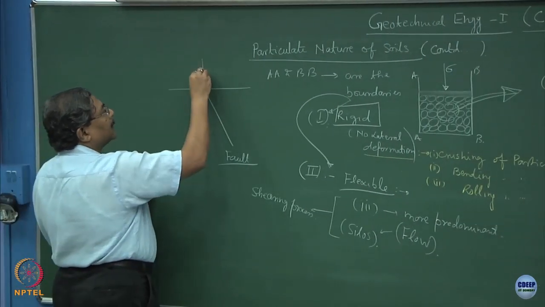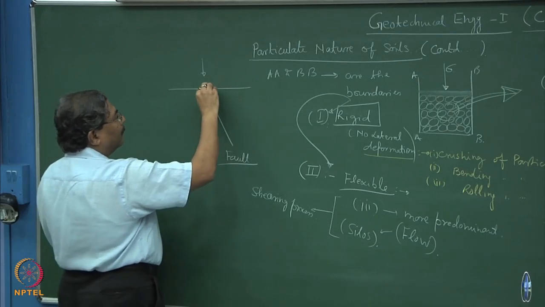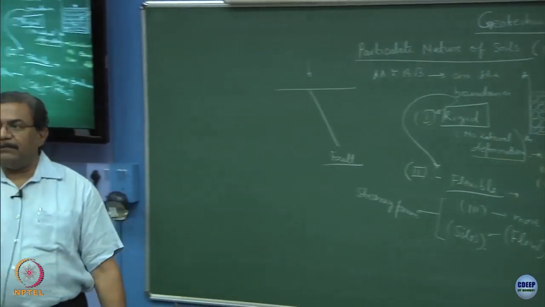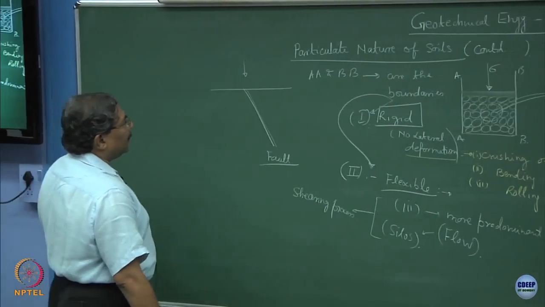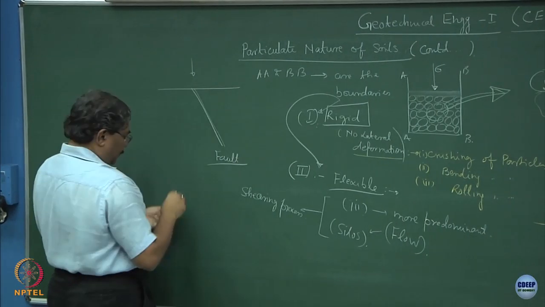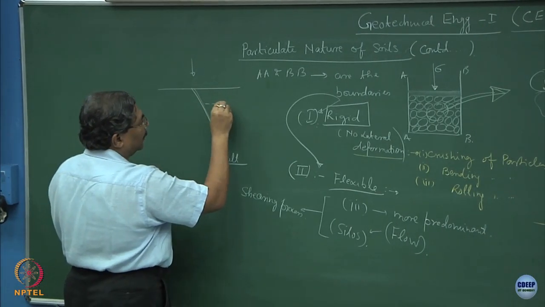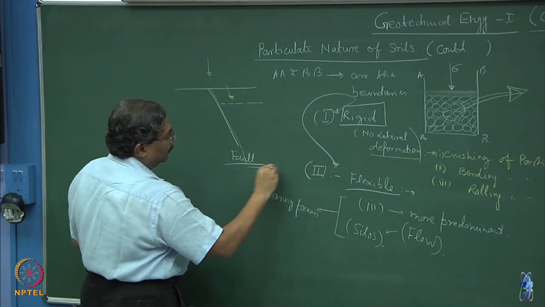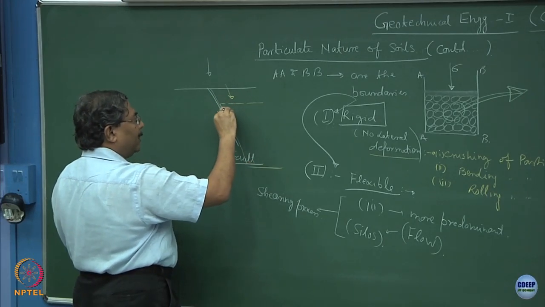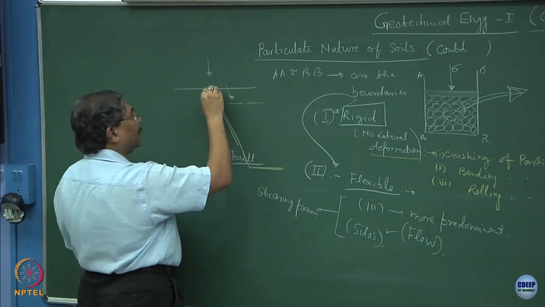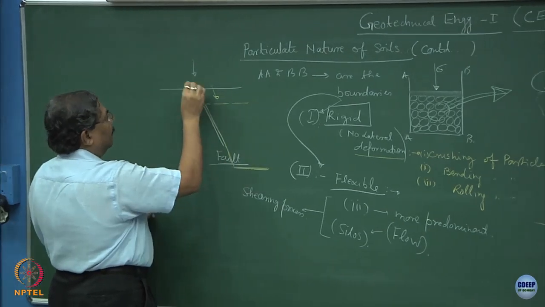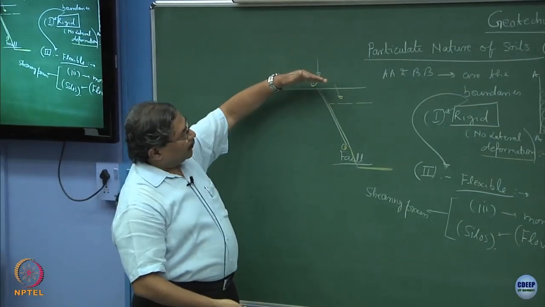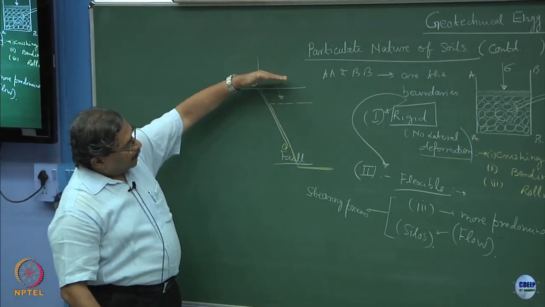Now, suppose I load this system from the top and this fault opens up. This is a geological process, and because of this tsunamis come, earthquakes may come and whatever. So, what is going to happen is that this portion of the soil or the rock is going to shift downwards, clear, and this is how the movement is going to take place. So, there is a relative movement along the surface, which let us say I would define as 1-1. Is this part clear? So, the moment you load it from the top and if there is an active fault, the whole thing may slide down.